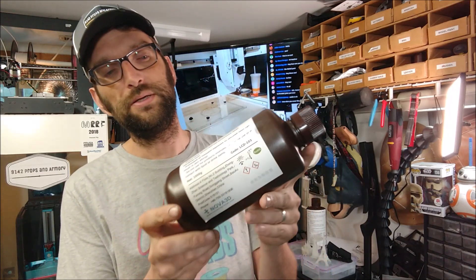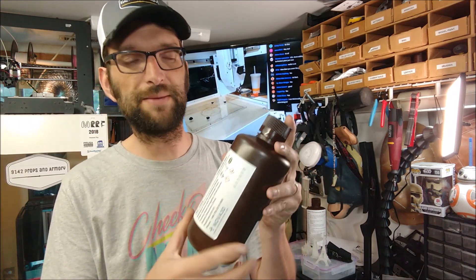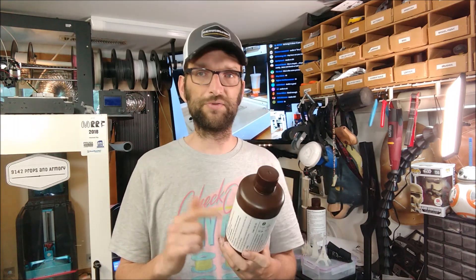What I found was Nova 3D liquid photopolymer resin. I found this on Amazon. The cost for a liter bottle — they have it in white, black, clear, and gray — was $56 shipped to me because I'm a Prime member. The reason I ended up pulling the trigger on this and ordering it without feedback from anybody was I did some research into Nova 3D and found a couple of their DLP printers in the marketplace. They have one called a Photon machine, which is a much more expensive DLP printer — about two and a half thousand dollars, almost up to the Formlabs' price range.